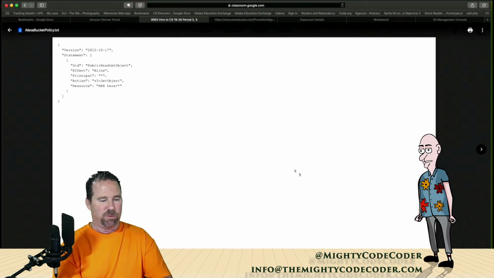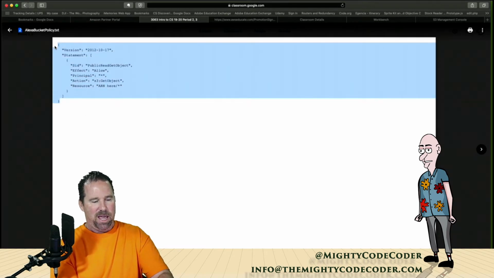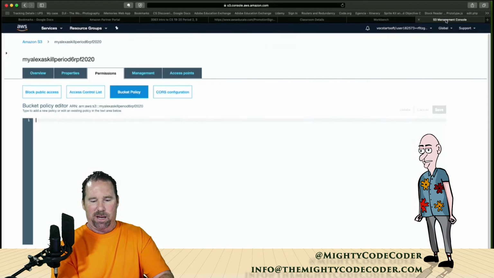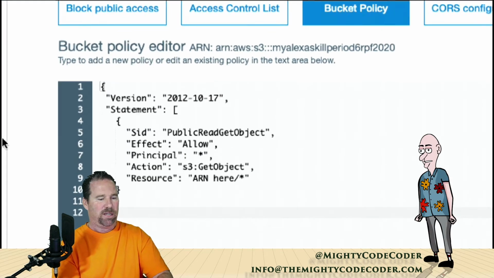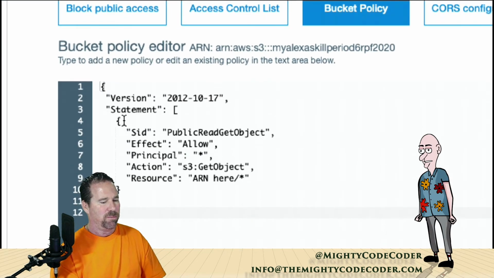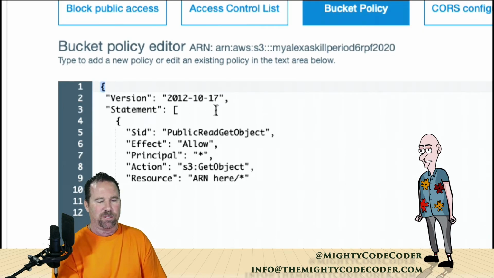So all students could grab that policy. And when you do, it just opens up like this, and you just have to copy and paste that policy. And if you look, and I know students have seen this before, but they probably didn't look too closely at it, but this is an object. Okay, and you know it's an object by these curly brackets. See these curly brackets? That's JSON notation for what an object is. Okay, so this is a bucket policy object, and it has another object inside of it, called statement.